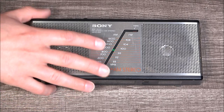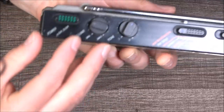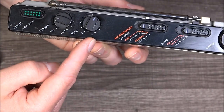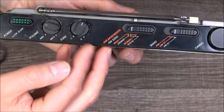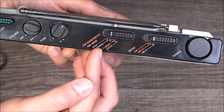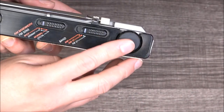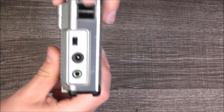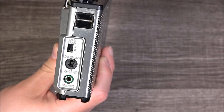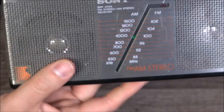So let's start with just a rundown of the controls here. We've got power, of course, volume and tone, which I do find myself having to ride. There doesn't seem to be a neutral to that, to my ear. Then we can switch between local and DX listening, distant listening, and then you can switch between AM, AM stereo, and FM. We've got the tuning wheel, a little thing to put a wrist strap or some sort of secure thing on it, and then we've got a switch here, because this kind of does it all.